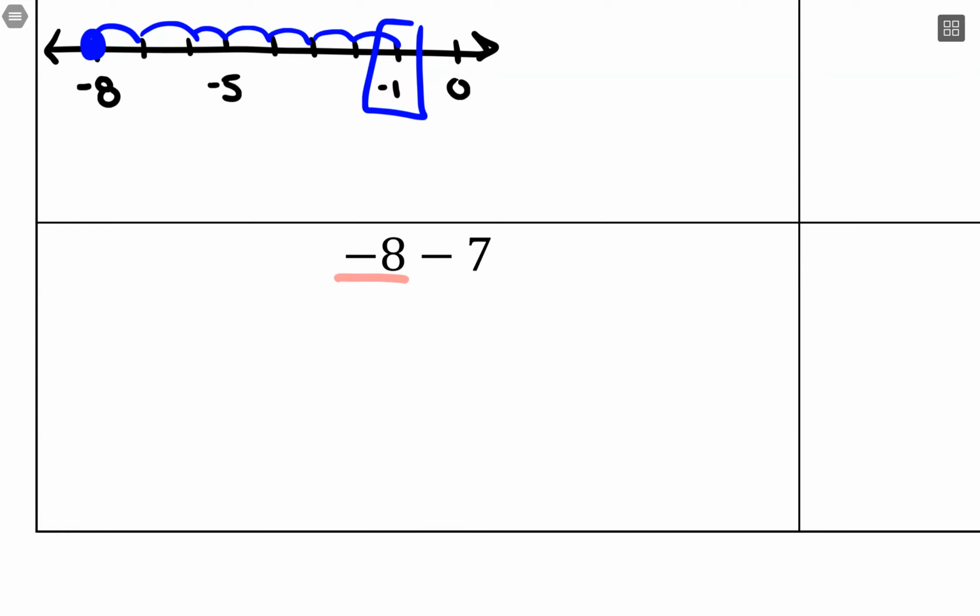This is the same idea of having a negative number and then making it even more negative with the subtraction of 7. So what we could do is like we're at negative 8, and then we're moving to the left 7 more spots. So it's kind of like adding these together, like an 8 plus 7 is 15. So we're making this a larger value, but it's just becoming more negative in terms of the number line that we're working with. So I would make a negative 15. So if you have negative and negative working together, it's going to stay negative, and then you could think of it as an addition of those two values there.